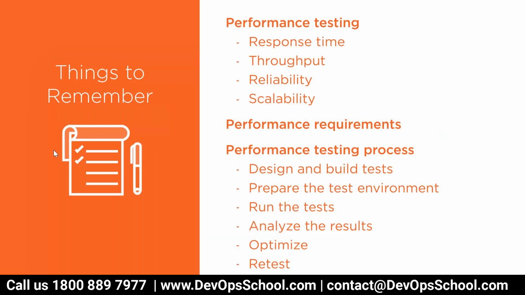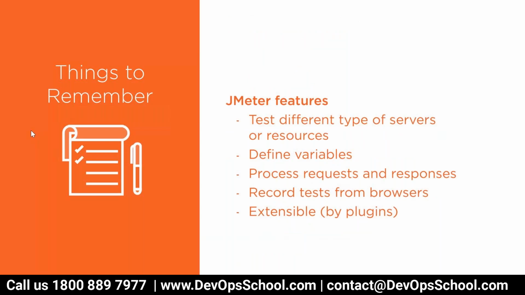So these are the things to remember. In order to do performance testing, you need to remember response time, throughput, reliability, scalability, and the requirements and process to follow, which includes designing and building the test, preparing the test environment, running the test, analyzing the results, optimizing and retesting. So this is the introduction to performance testing.